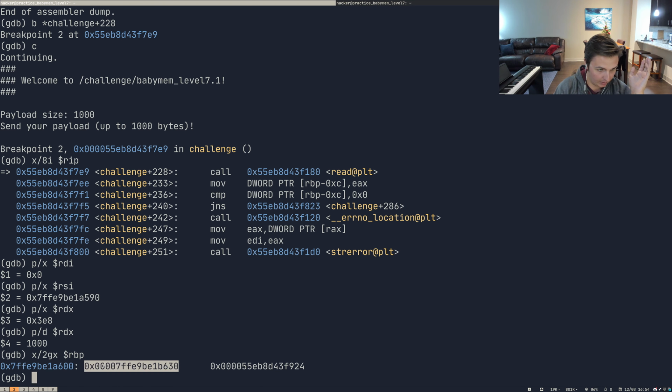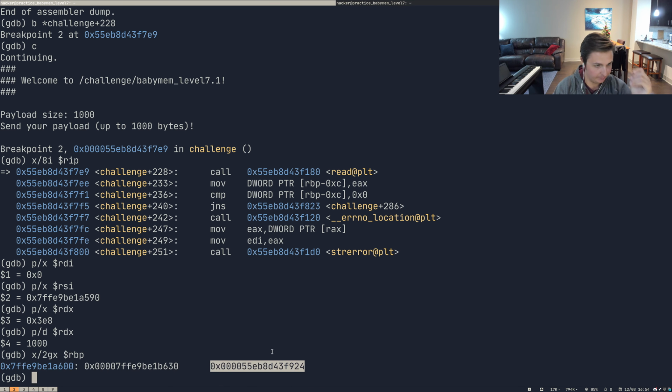So at RBP is the saved RBP, and then at RBP plus 8 is the saved instruction pointer. Basically when we return back to main, which called challenge, we need to know where we're going to continue executing from. That gets saved to the stack. That is our saved RIP. That is stored at RBP plus 8.